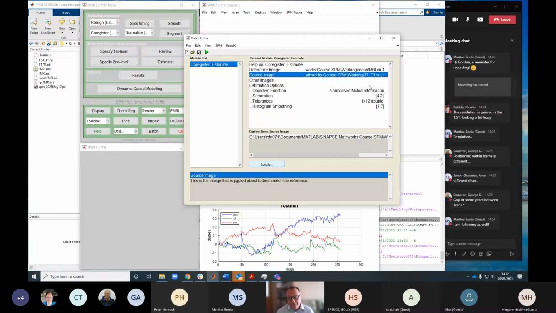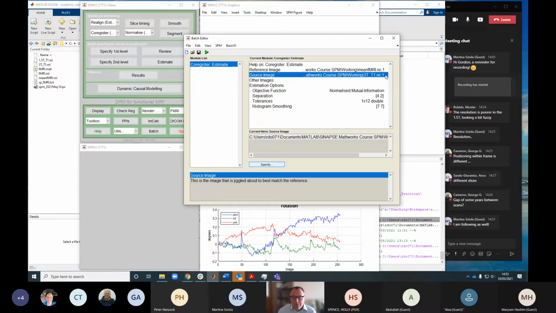So it's going to find out all the translations, rotations, and in this particular case, also zooms, because the resolution is different. To match the resolutions, we need to use a zoom function.